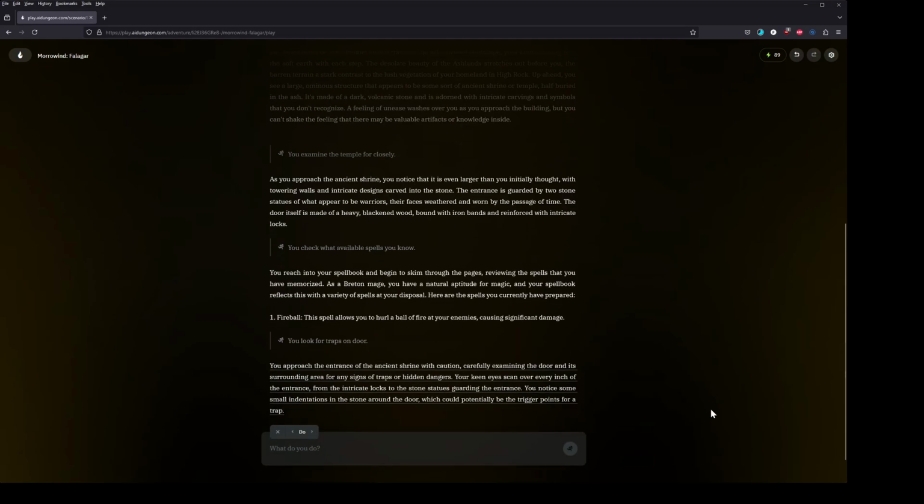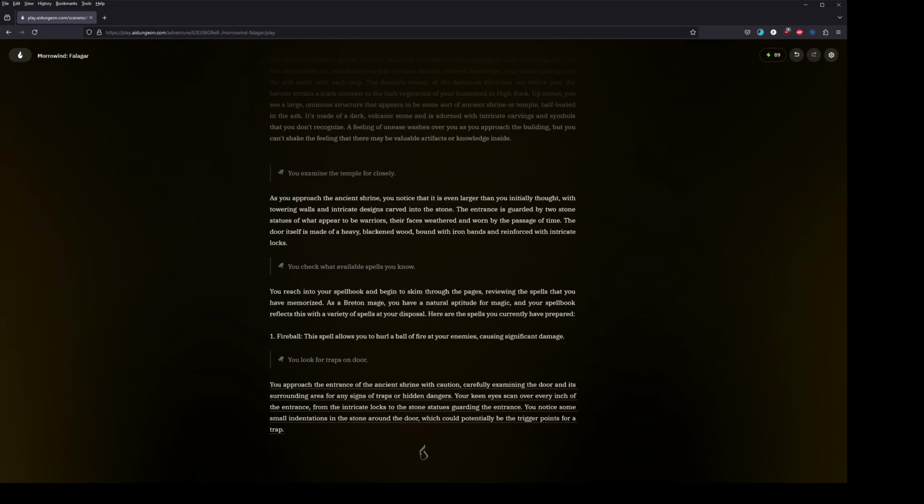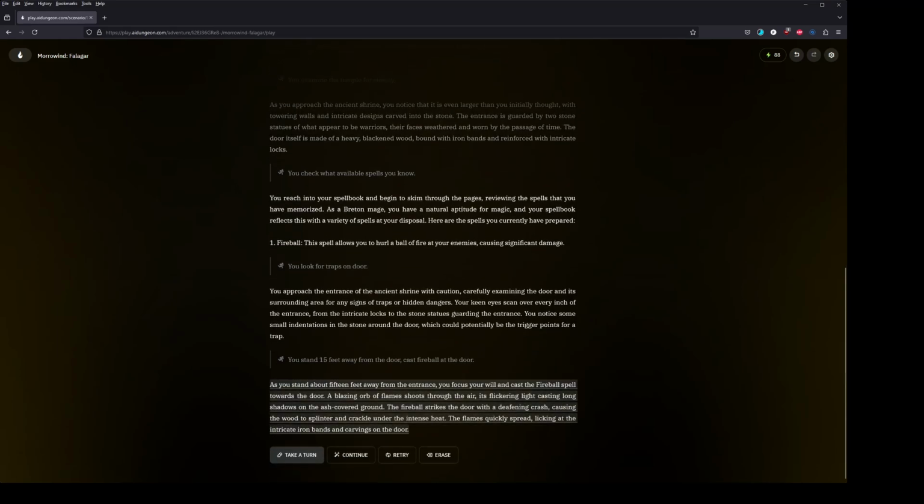Well, what if I stand, I'll say, 15 feet away from the door, cast fireball at the door, right? Let's try that. As you stand about 15 feet away from the entrance, you focus your will and cast the fireball spell towards the door.